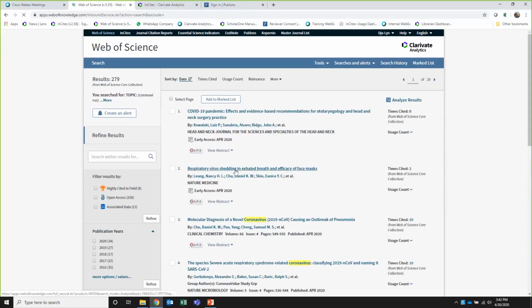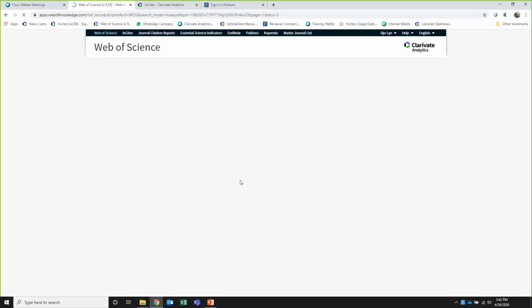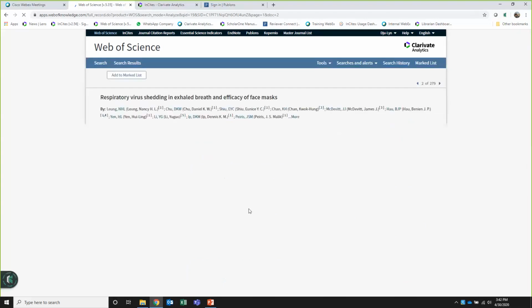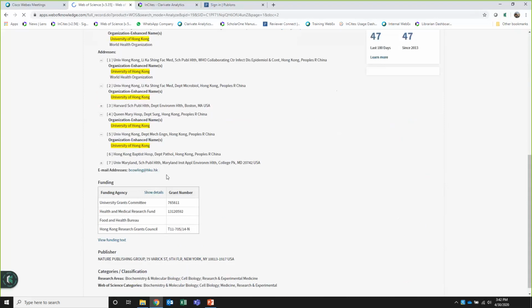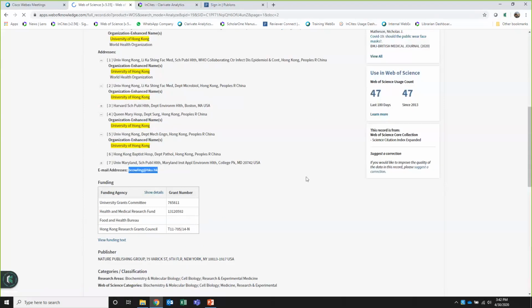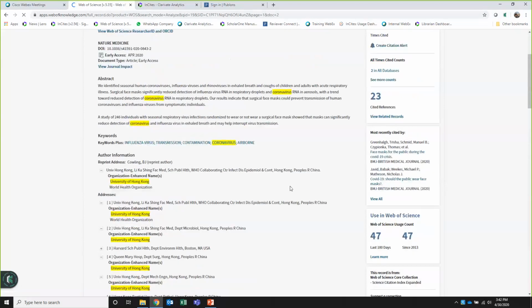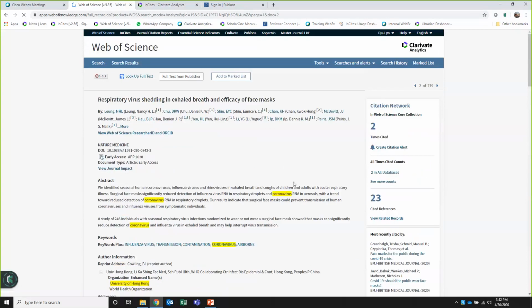So let's say, for example, this particular one, the efficacy of face masks. If you have their email address here, you can then contact the corresponding author to discuss. So this is method one, which is identifying through a topic search in Web of Science.